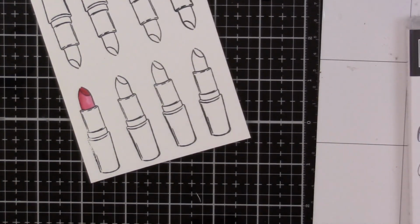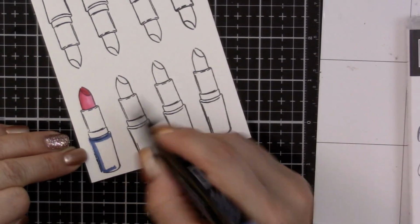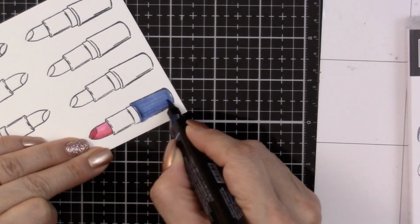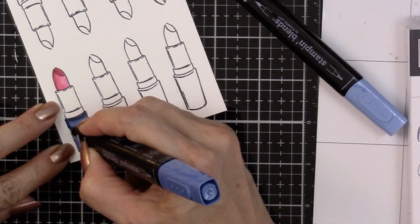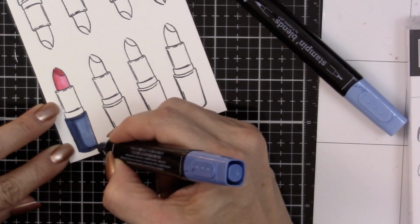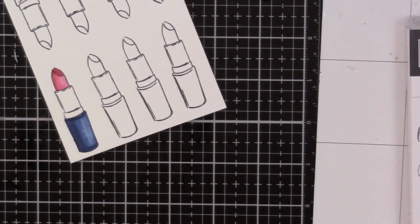Then I'm going to take my light Night of Navy, and I'm going to go ahead and put that on right there. Take my dark Night of Navy, and I'm going to go along this ridge right here, and I'm going to come down across here, right there like that. Then I'm going to take my light Night of Navy and blend that nicely right there. Okay, so that is my using my stamping blends.